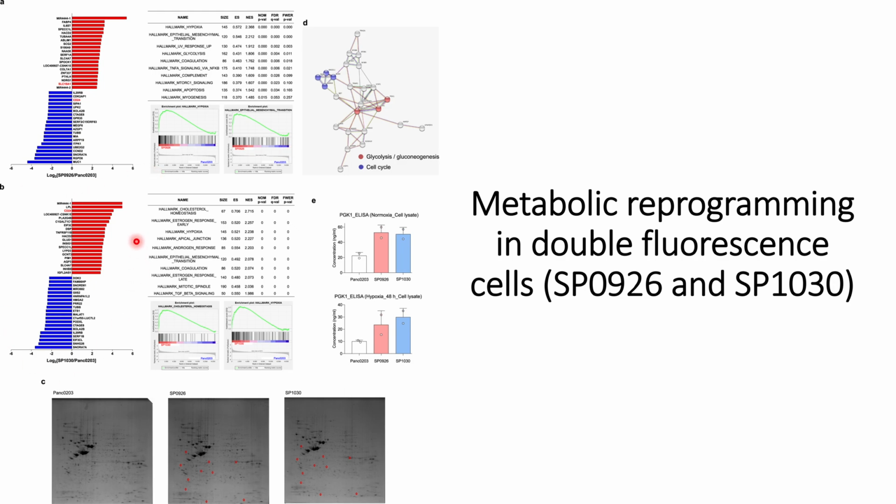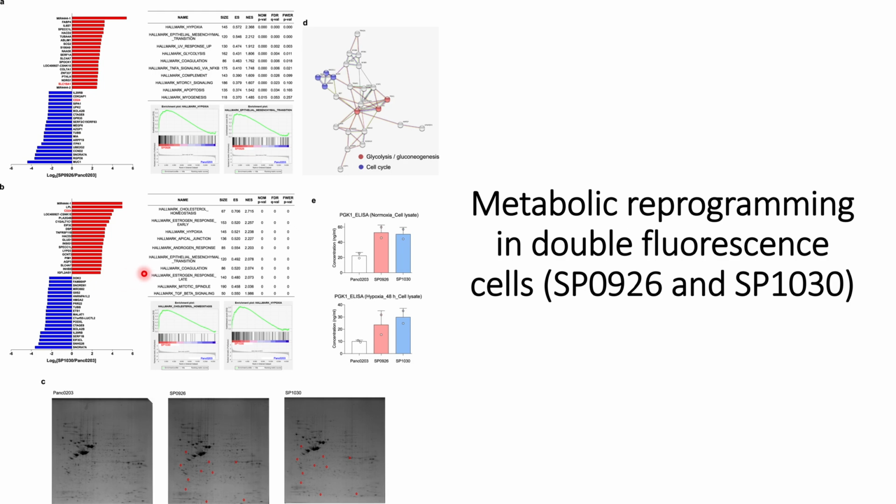In panel B, they did a similar RNA transcriptome analysis and compared with the pancreatic cancer cell lines for SP1030 cells. In this case, they found that stress-related pathways such as cholesterol homeostasis and estrogen response get disrupted, and the epithelial to mesenchymal transition is also upregulated. However, the two most upregulated pathways are the estrogen response pathway and cholesterol homeostasis. But hypoxia is also upregulated, and the representations of cholesterol homeostasis and the hallmark hypoxia are shown here.